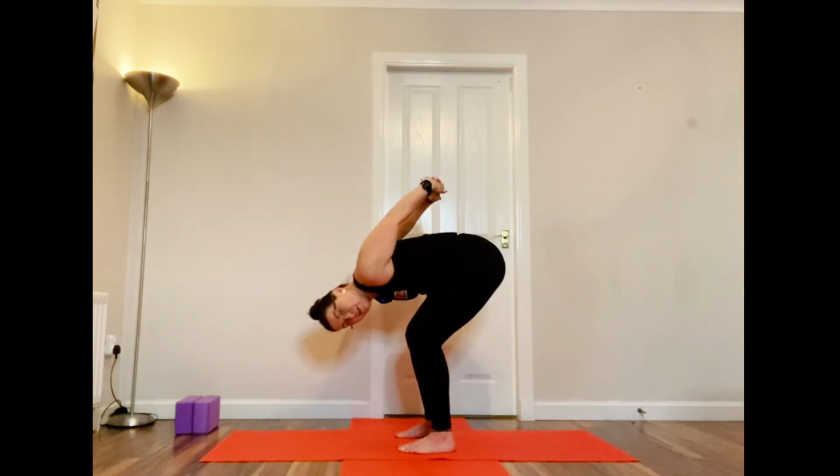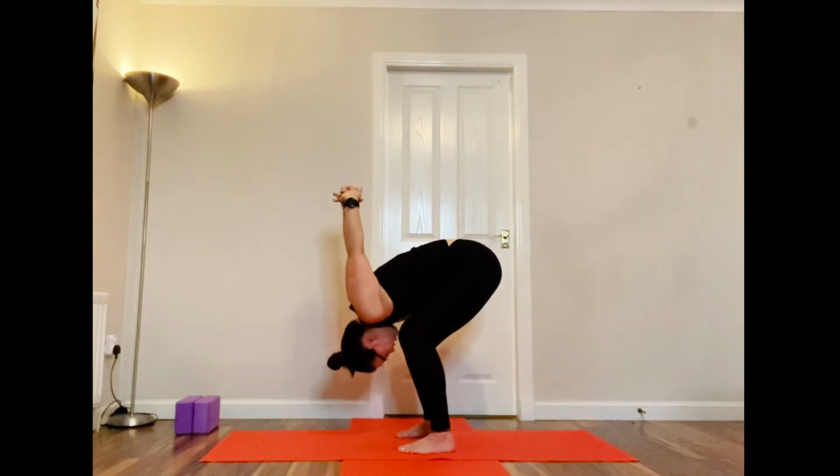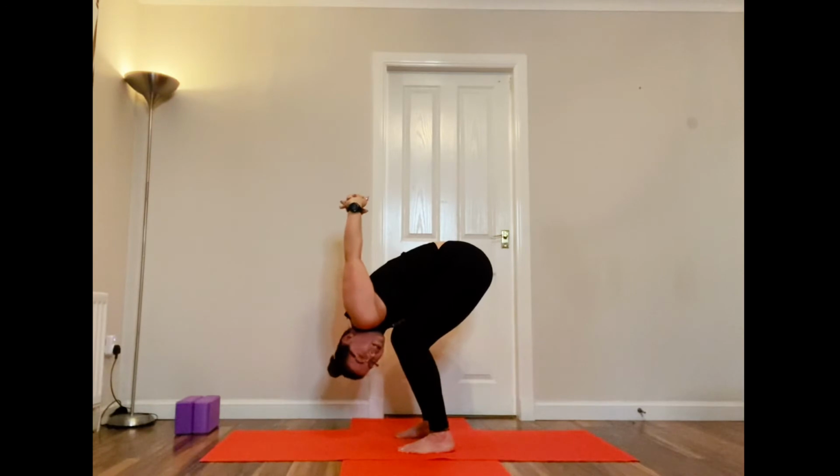Now come over as much as you want to, bend the knees as much as you want to, and you're gonna just let your head hang like we did in ragdoll, but this time your shoulders are involved, and you shouldn't feel any real stretching on your legs because we've got them pretty bent here, but you should feel a lovely big shoulder stretch right all over the shoulder joint, and just letting the hands come up and forward as much as possible, but just whatever's comfortable for you.